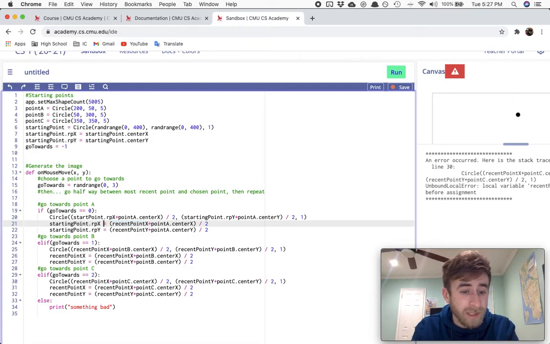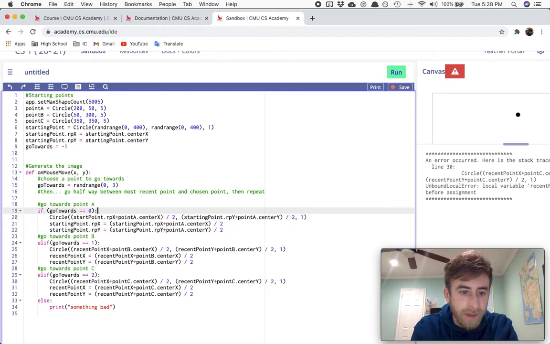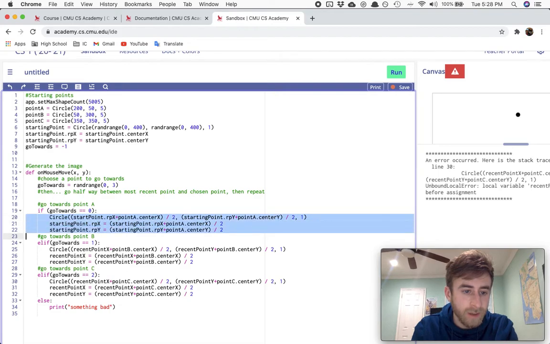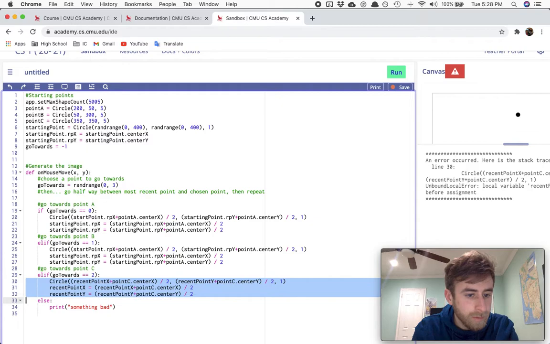Oh, actually, let's copy that to save us some time. Boom. Boom. Y. And then we're just going to recopy this code again. Actually, I guess I can go from there. And boop. Boop.